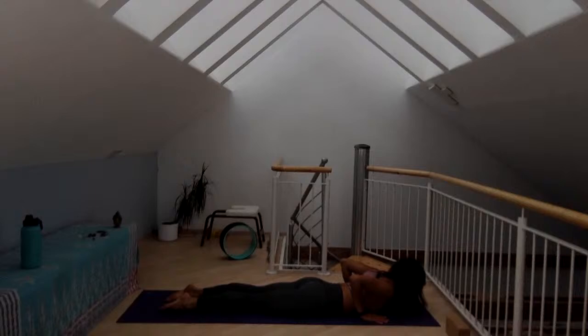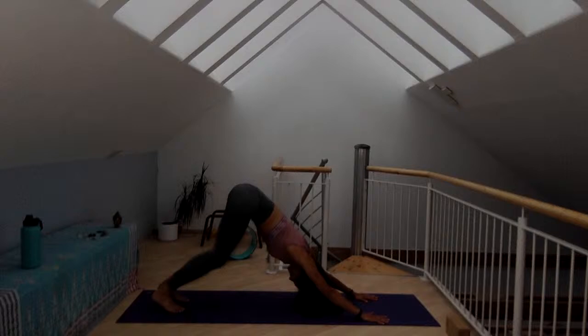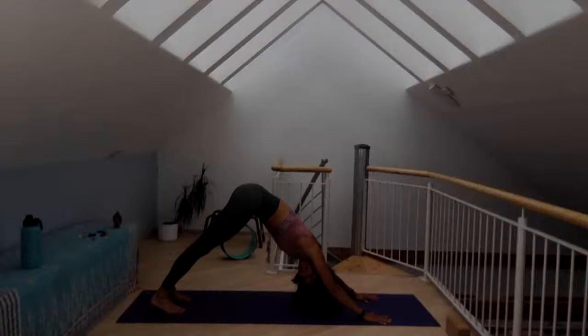Tuck toes, bring your seat to your heels, that's hips to heels. Active child's pose. Keep breathing out, downward facing dog. Adjust the feet if you need. Keep pushing into the hands. Check that your hands aren't bunching up, that the fingers are really spread and pushing into the floor.